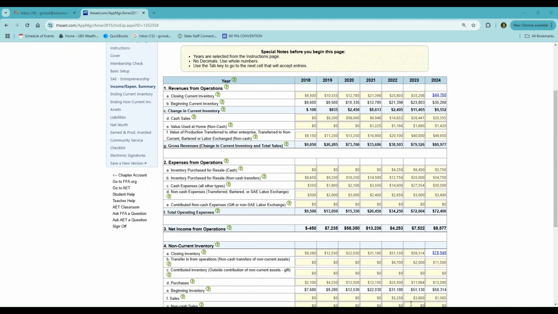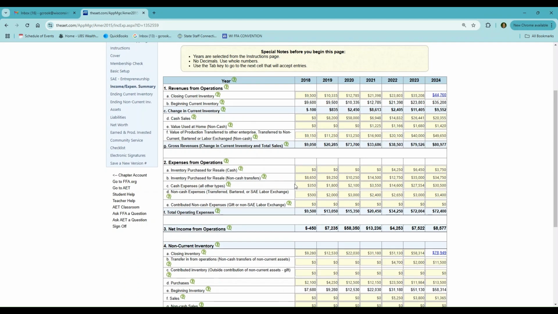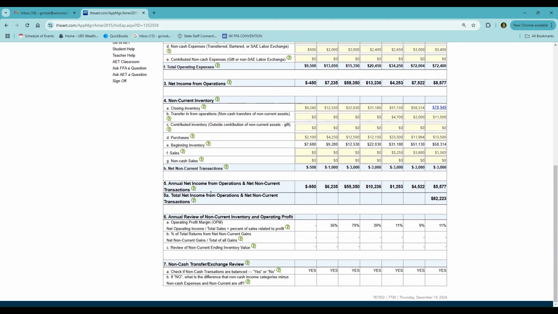Like I said, making sure that you have great records and that you kept records and you have those to fill out this form will make it go so much quicker, and it'll be so much easier for you. One last thing before we leave this page in the American Degree application: if you look at number 5 on the income and expense summary, you will see this is their annual net income from their operations and their net non-current transactions.